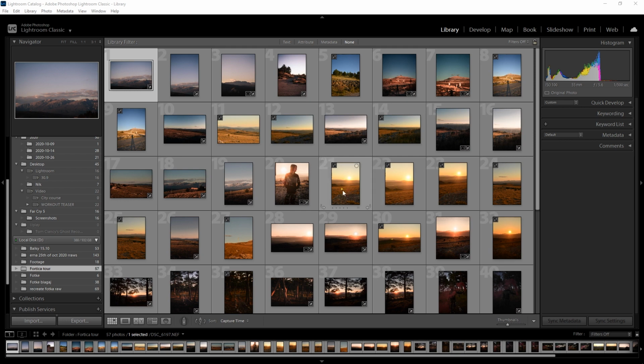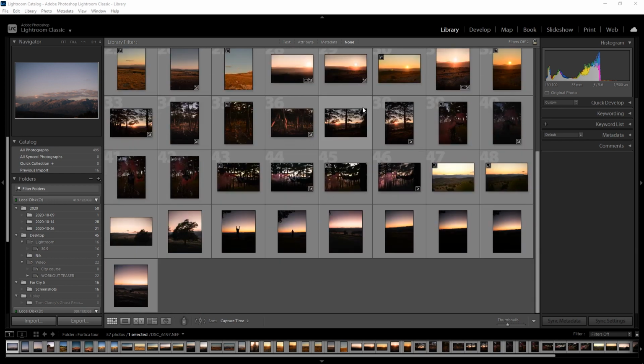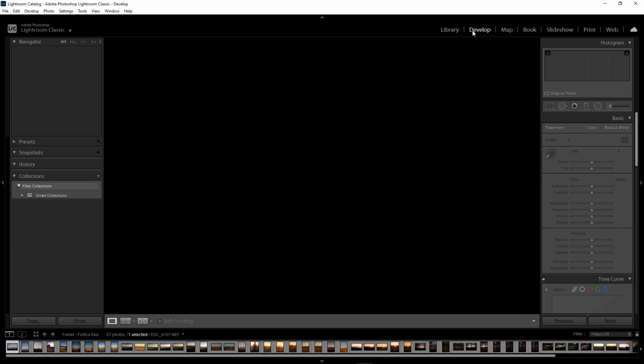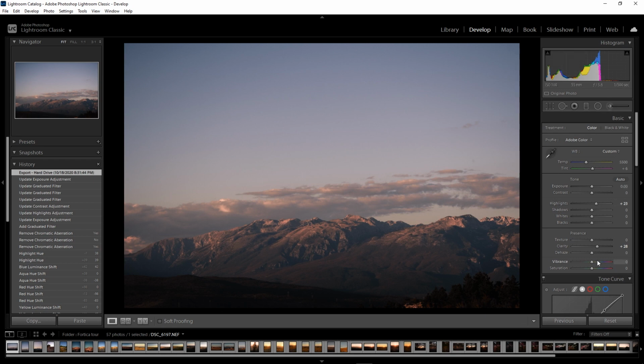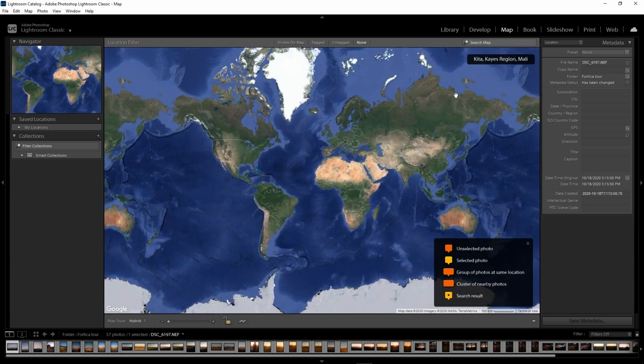I have some photos edited, so we're going to choose one that we haven't edited to show you how to edit. But let's talk about these panels that we have here. We have library, which shows the photos that have been imported from the folder that you have selected. We have develop. Here we edit our images. Map: if we had GPS turned on in our camera, it would tell us where we took the photo, that would stay with the image, and then we would be able to see images on the map right here.